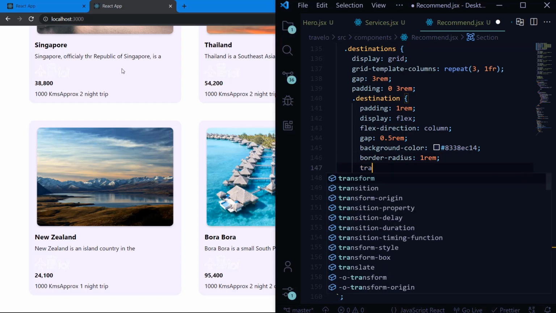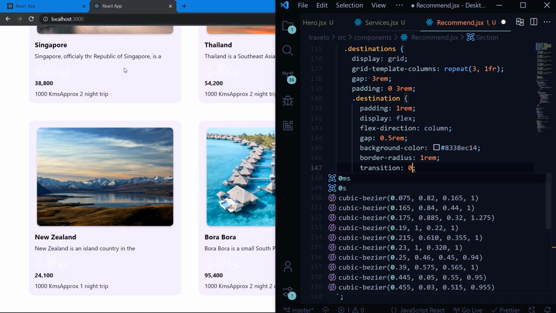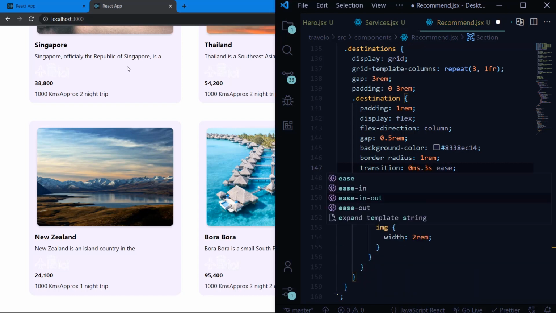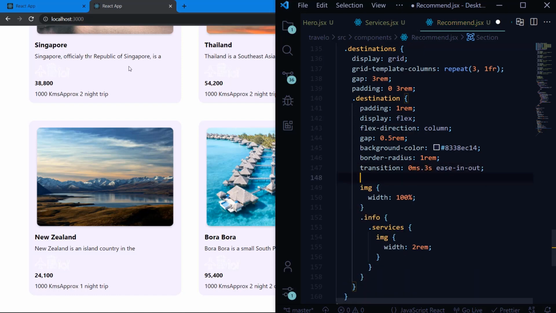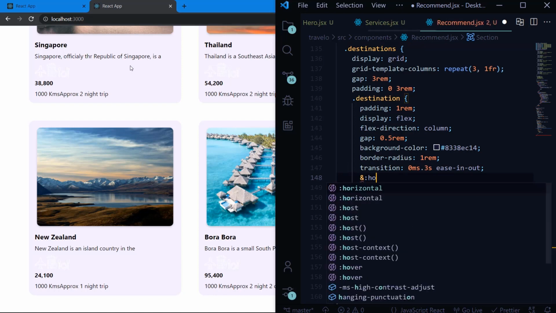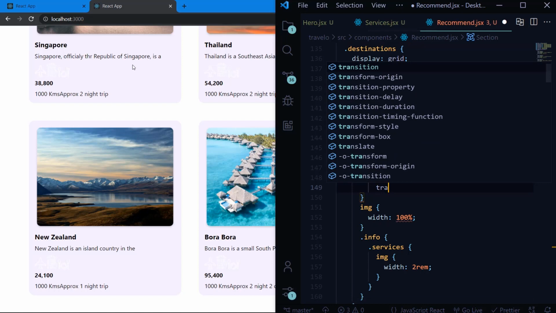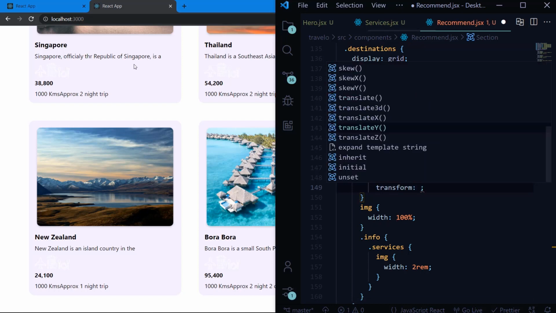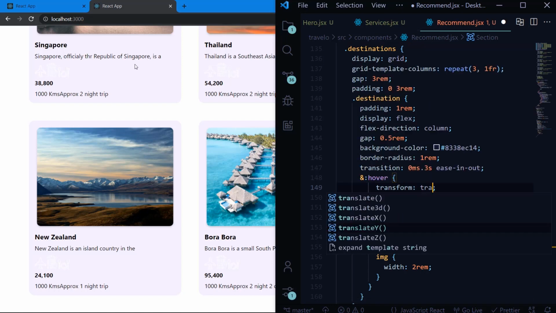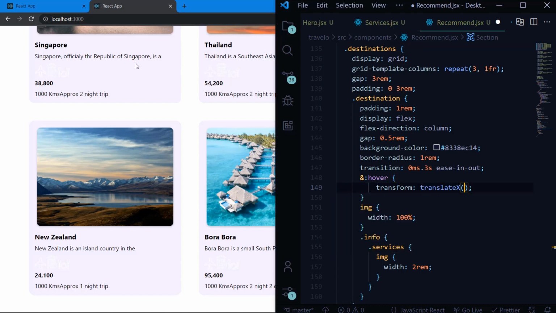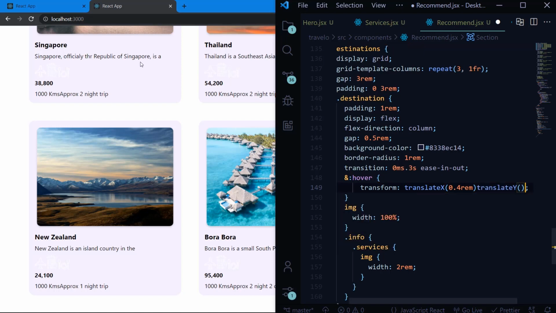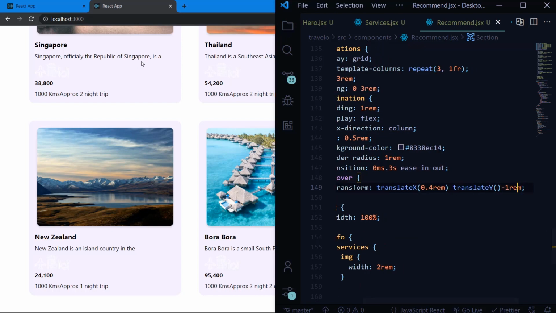Now we'll give it a transition of 0.3 seconds ease-in-out. Now we'll have a hover. We'll give it a transform, and we'll give it a translate X of 0.4 rem and translate Y of -1 rem. Save this.